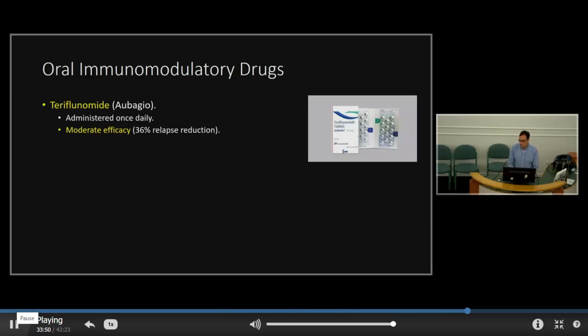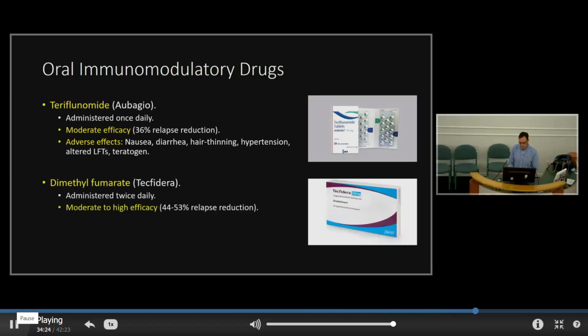Now we've got some more drugs. These ones are orals. So we've got this one called teriflunomide or Aubagio. So the teriflunomide is the generic name. Every drug has a generic and brand name, as you no doubt know. Aubagio is the brand name, so best to stick to generics if you can. It's given once a day, and it's moderately efficacious, about 36% relapse reduction in the trials. Adverse effects: nausea, diarrhea, hair thinning, hypertension, liver functions, teratogen. So again, with any drug you give a patient, it's good to know the top sort of 3 or 4 side effects, and you should tell them.